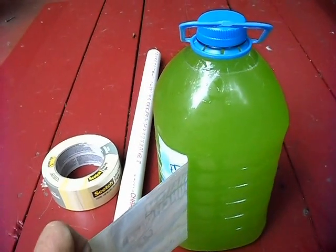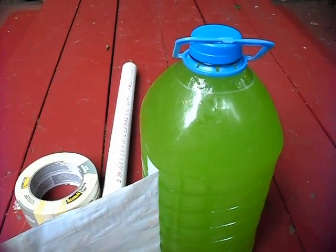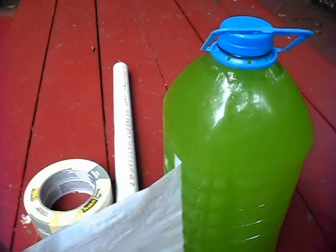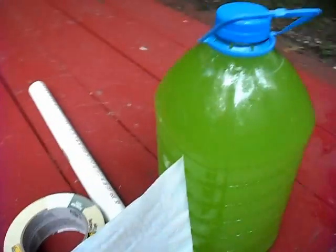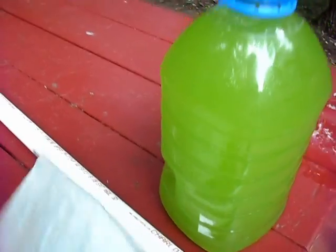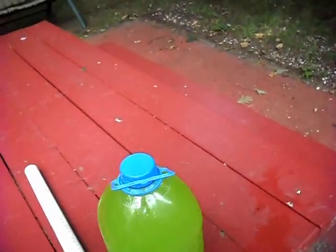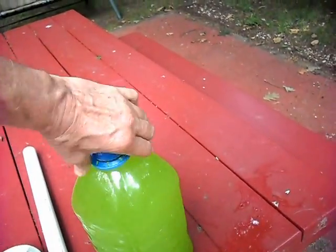First thing you want to do is take the label off, of course, very gently. The bottle is sweating, so we just let it loosen up and we'll just take it right off here. Okay, well, that's a Hawaiian punch. Well, okay, so we got ourselves a good bottle here.